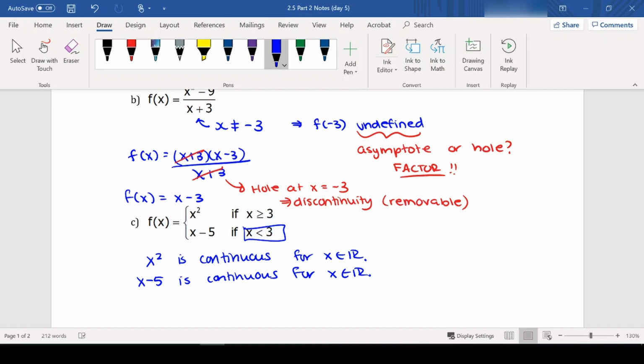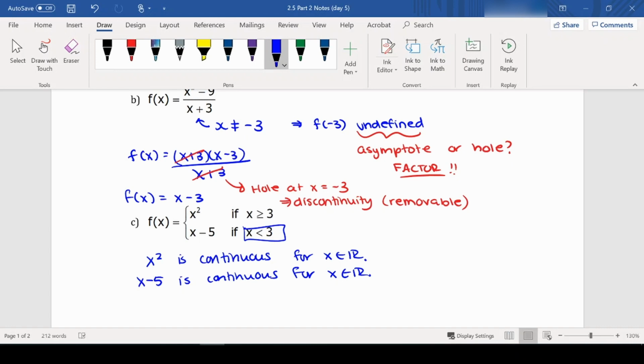So if I had something like a square root or whatever, if the domain given to us satisfies the domain of our original restrictions. So what I mean by that is if I had something like x minus 10, we know that x has to be bigger than or equal to 10. We know that's true for a radical. But if it was a piecewise function and they already told us that this piece was only true for x is greater than or equal to 20, then this is continuous. We know that because any number bigger than 20 I plug in will work. Okay. So it doesn't have to be true for every number. It just has to be true for every number in the domain they've given to us there in the piecewise.